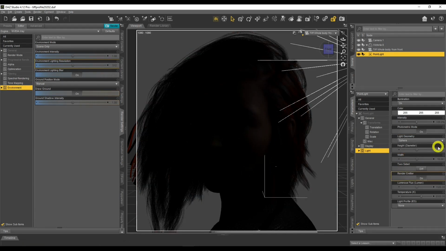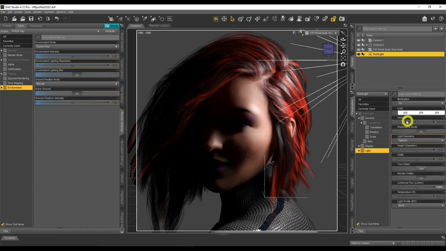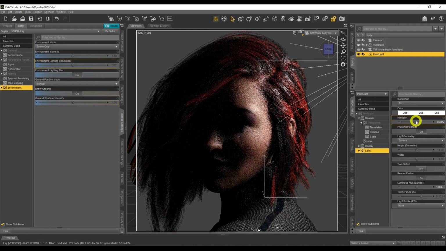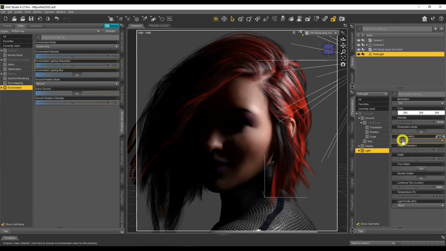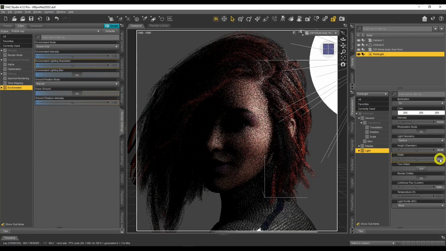Okay, and I'm going to leave it as 10 by 10 for now. I want to increase the luminance, so let's increase the power. Add a couple of zeros on that. Cool. Okay, that looks pretty good. And again, intensity, I'm going to just decrease that a bit, so let's try 75. Just bring that down a bit. I could also make the light softer by increasing the diameter. So let's try 20, and 20 for the width as well.